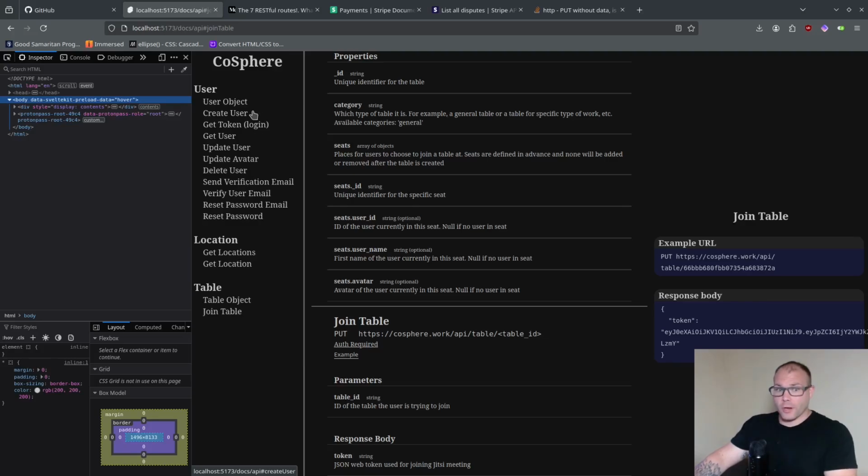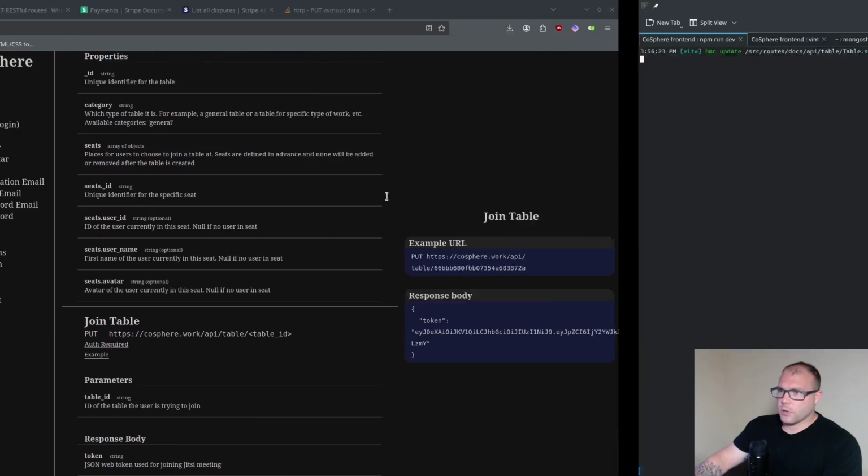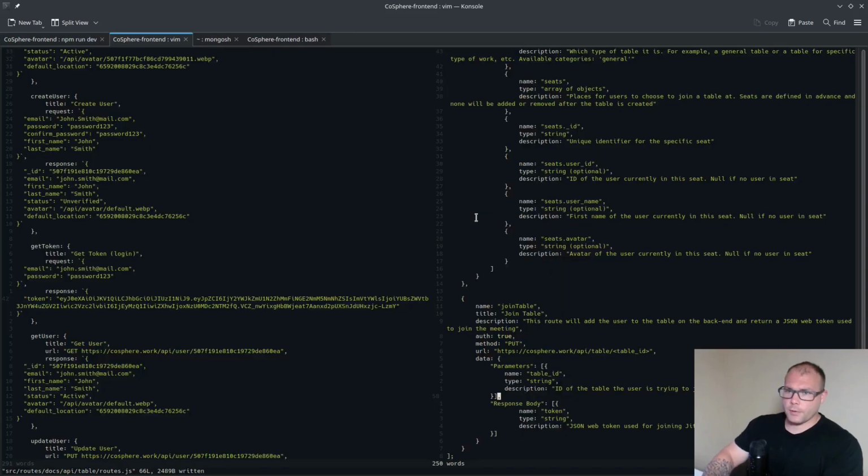All tables for a location. Should I put that in the location? No, I think I'm going to put it under table. Yeah, because we're getting the tables, so it makes more sense to be there, I think.